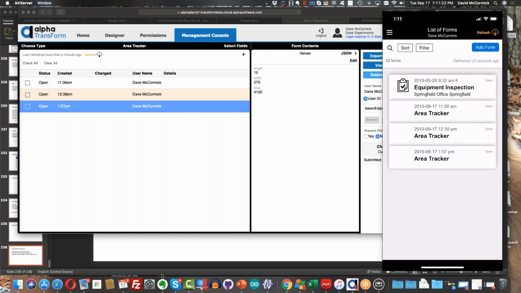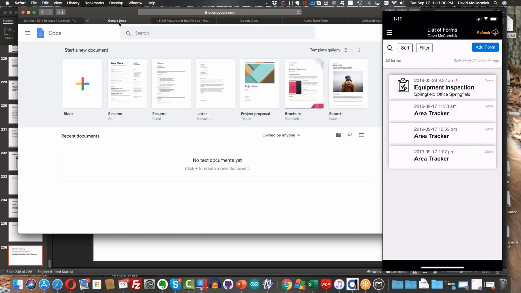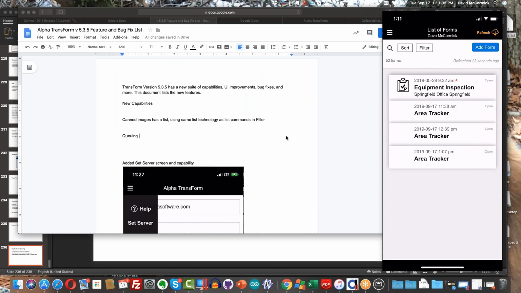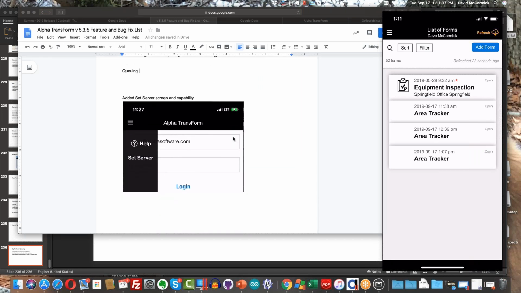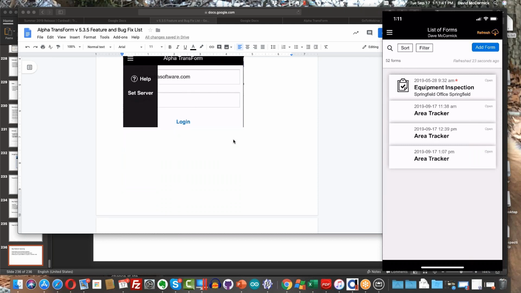Let me take a look through our list and show you some of the other ones that will be coming up. Right now, I am putting together the documentation to tell you what all this is. So this is really just a quick sneak preview. And if you guys have any questions as I go, by all means, go ahead and type them into the questions box of the GoToWebinar control panel.